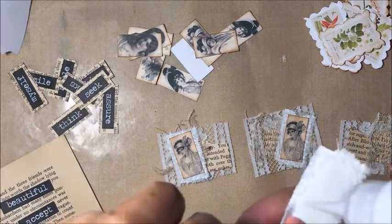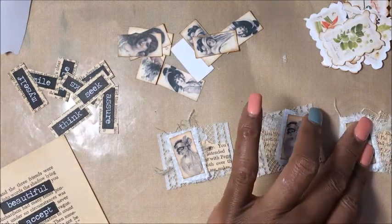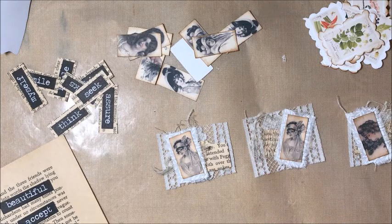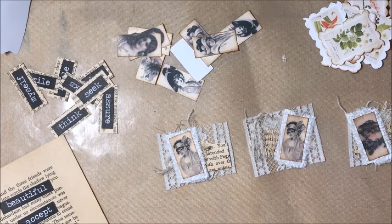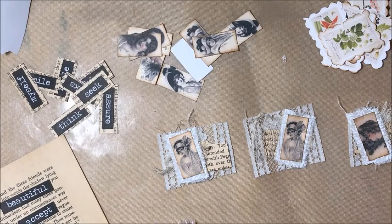So, as you can see, I really wanted to use my buttons. I don't know whether I have my buttons in here. I might not have my buttons in here, but I did want to put buttons. I don't think I have them in here, but instead of buttons, I probably could use bling. But I really wanted to use buttons. I don't have my buttons in here. So all I have here is my bling. I love this one right here. I love this color right here.